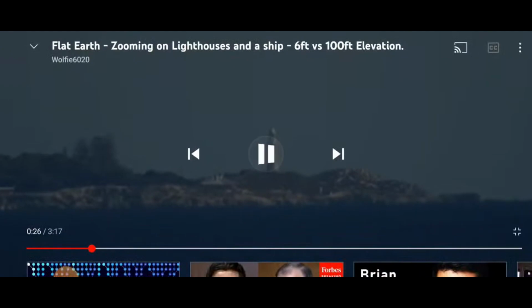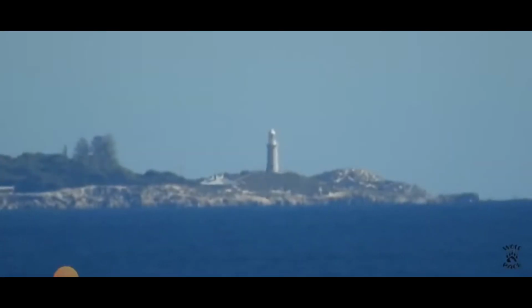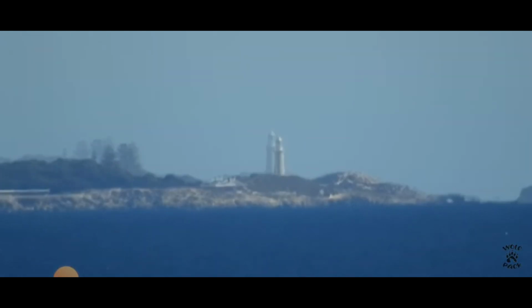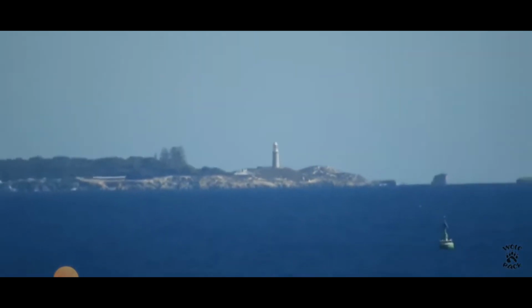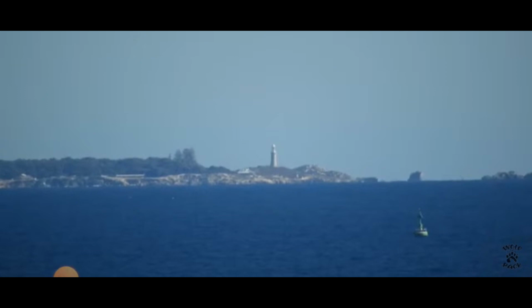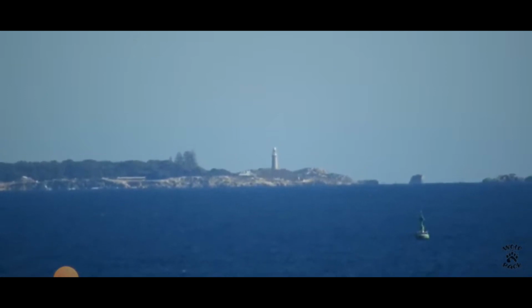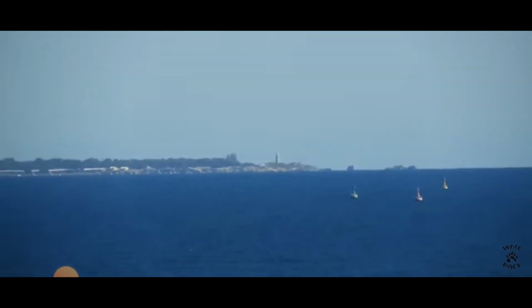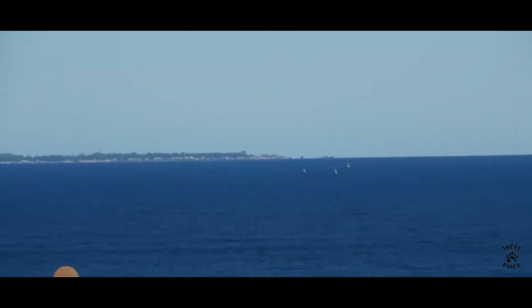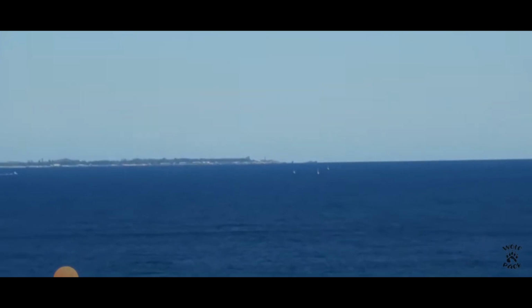I'm going to play it back in slow motion so you can observe and see for yourself. Nobody can complain that this isn't a clear image. This is very clear. And you're going to watch all kinds of information disappear. See, looks like a buoy. That'll disappear. So the information is compressing with distance.